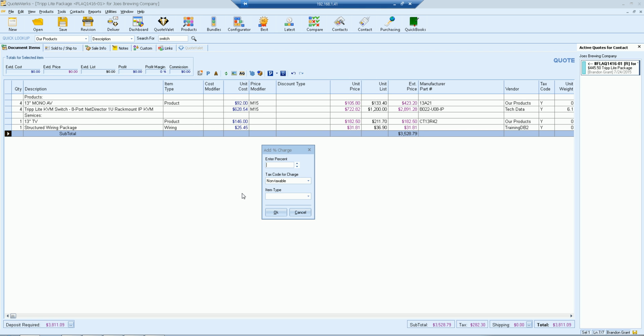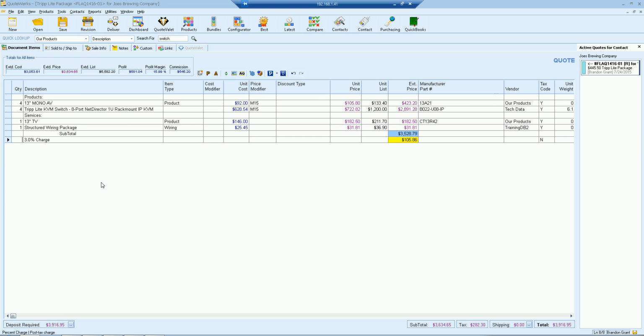You can do a percent charge. Maybe there's an annoying customer, so you're going to charge an extra 10%. That's a good way to do it as well. If you do that, you might want to hide that line item on the document though. But it does the exact same thing, and again, it's customizable.